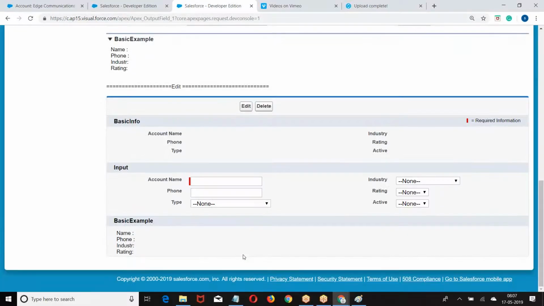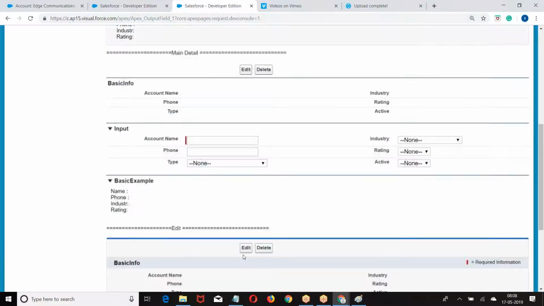Then if you go to edit mode, what are you getting here? When you go to edit mode, there are no lines between the elements. I give input field, output field, input field, output field. Are we getting any lines here? We are not getting any lines here. The elements are not supported. Input fields are not supported with the lines. Now we are just getting the page block with the corresponding basic info. We are getting that because the mode was edit and we are not getting any lines with this.